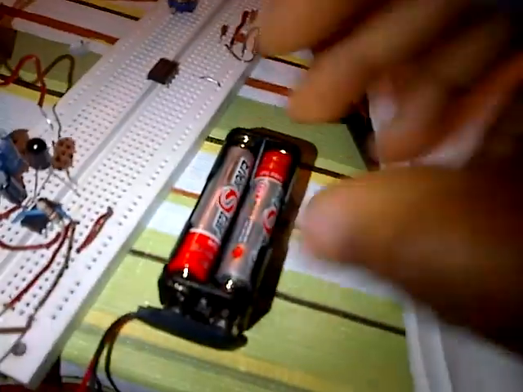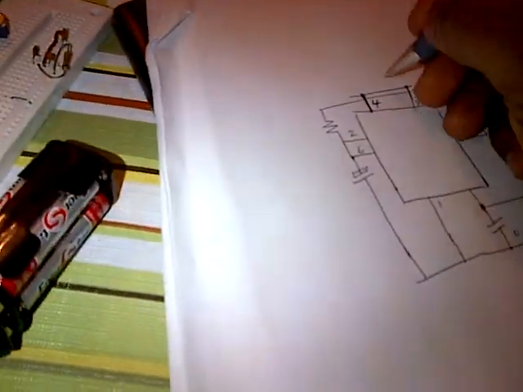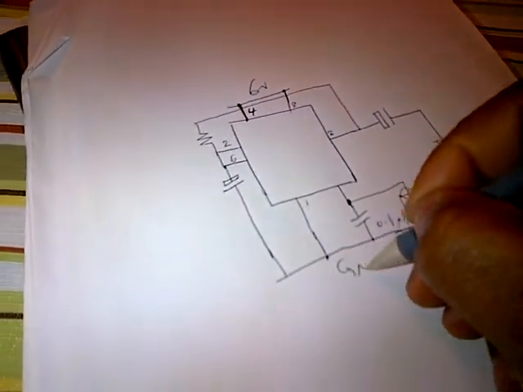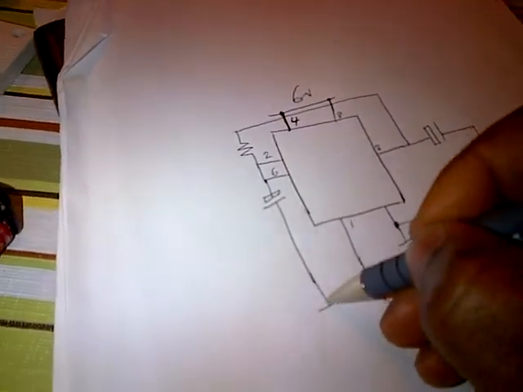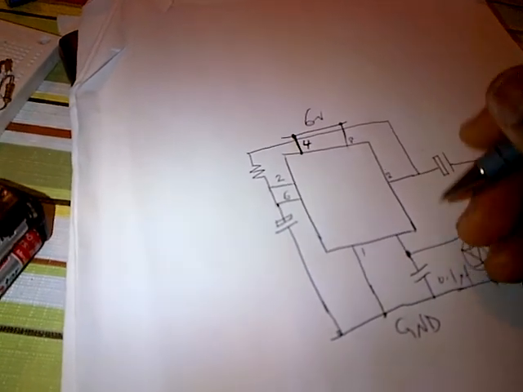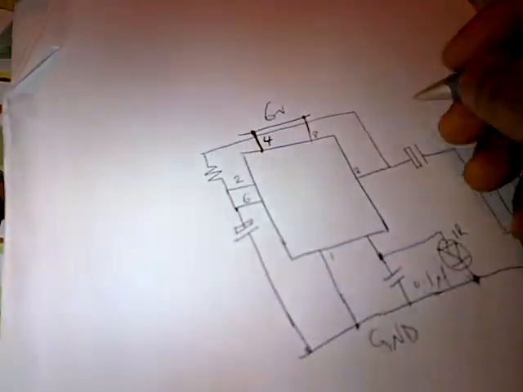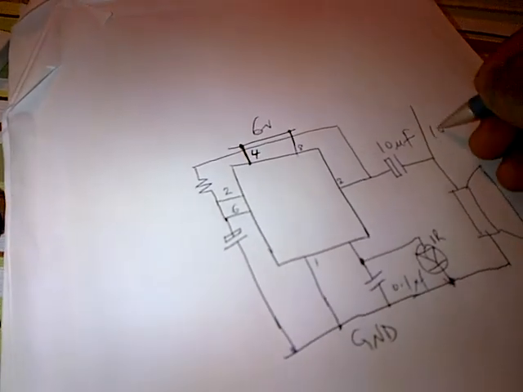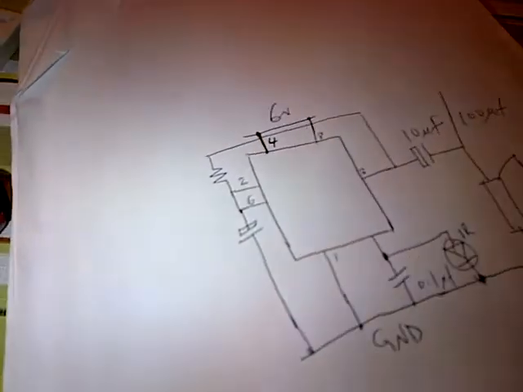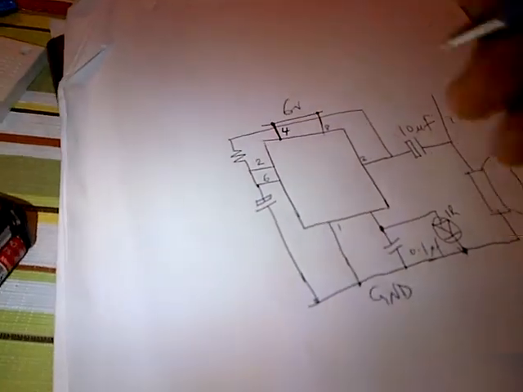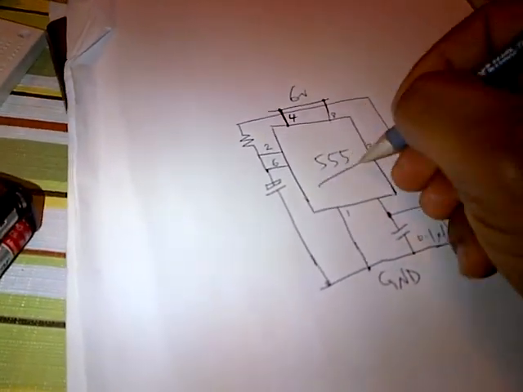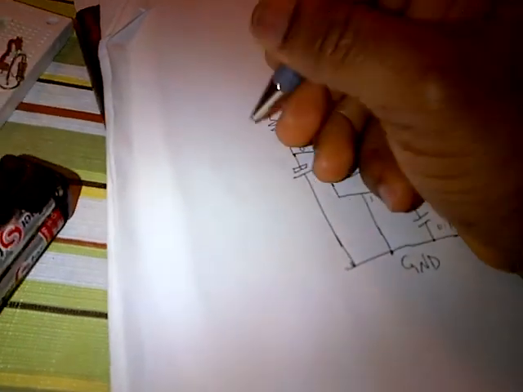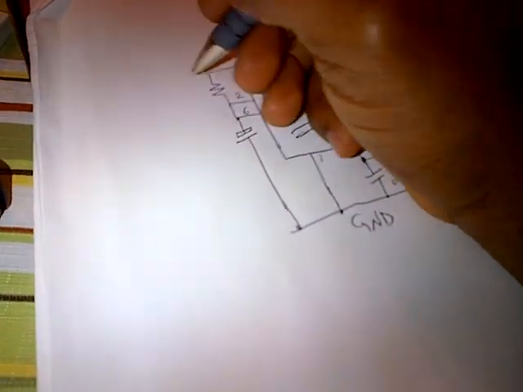So this is it. I have 4 batteries here in this battery rack, so that's 6 volts, and that's our ground, and that is it pretty much. So you have your astable multivibrator here. It goes like an alarm. You have 10 microfarad here. I used also 100 microfarad. I just experiment with whatever I have. You can use any 555 timer. You'll be good. Over here, I played around with some resistors.